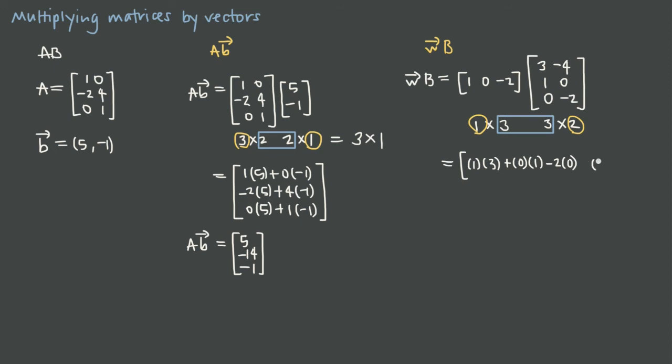So this will be 1 times negative 4, and then plus 0 times 0, so that's just going to be 0. We're trying to save space here. And then plus negative 2 times a negative 2 is a positive 4. So we'll get a positive 4 right there. And when we simplify this, we'll get 3 plus 0 is 3, minus 0 is still 3. So we'll get 3, and then here, 1 times negative 4 is a negative 4. Negative 4 plus 0 is still a negative 4. Negative 4 plus 4 is a 0. And so the resulting row vector here, the vector W times the matrix B, is equal to the row vector 3, 0.